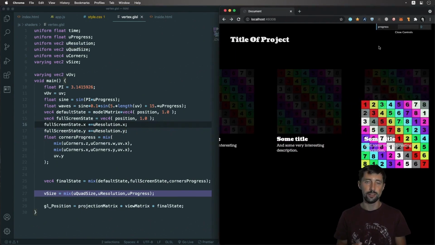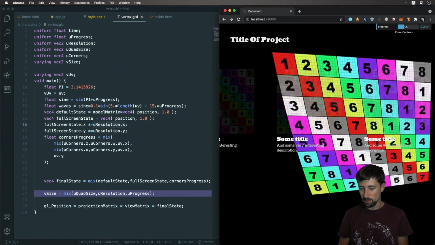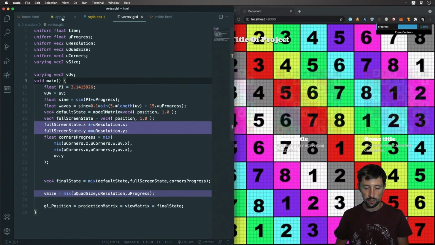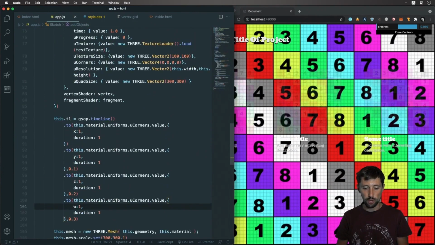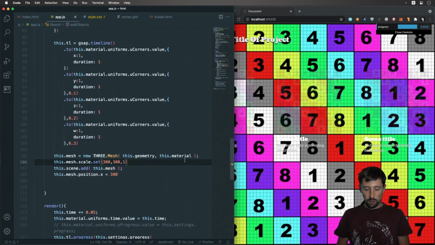because it's 1 by 1, and the scale that I need to apply to it is equal to the actual viewport size, which is your resolution. So right now it works properly. So just 2 slight changes and we can use the geometry 1 by 1 and just scale it whenever we like. All right, so far so good.